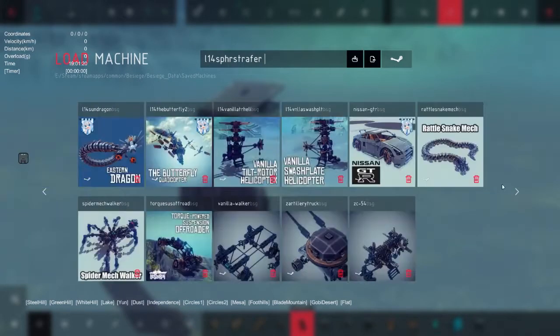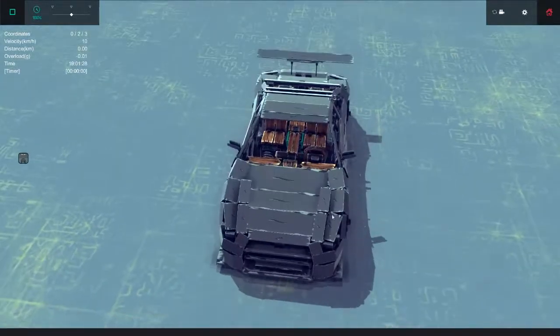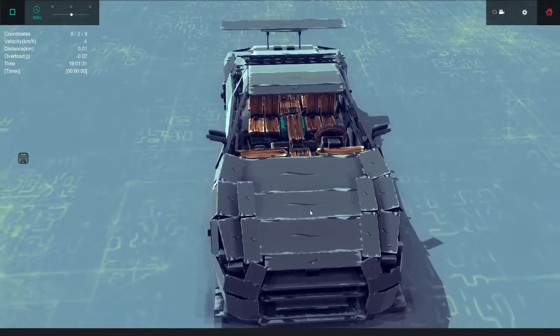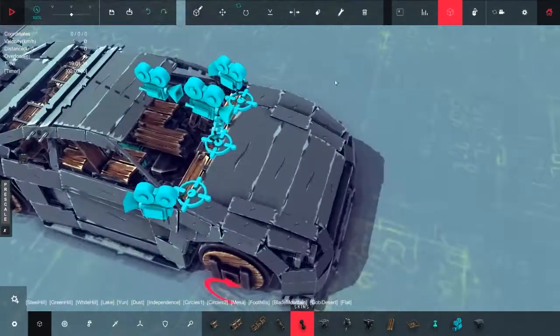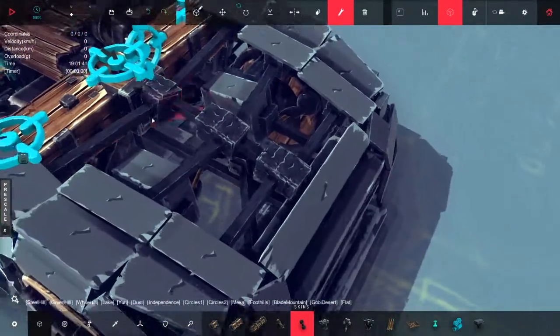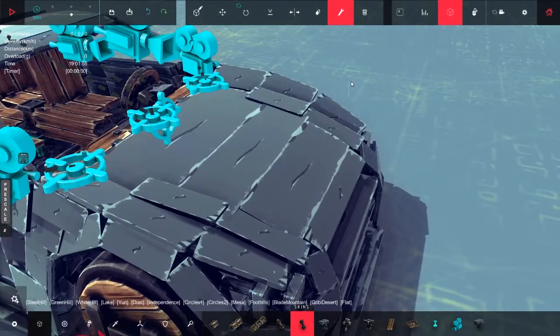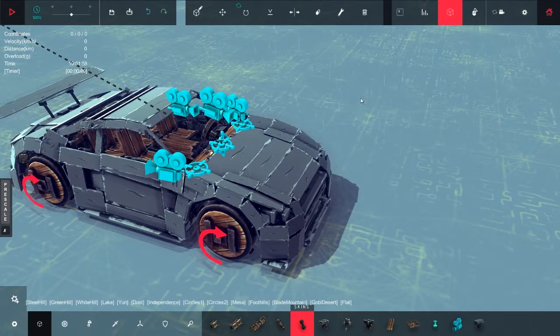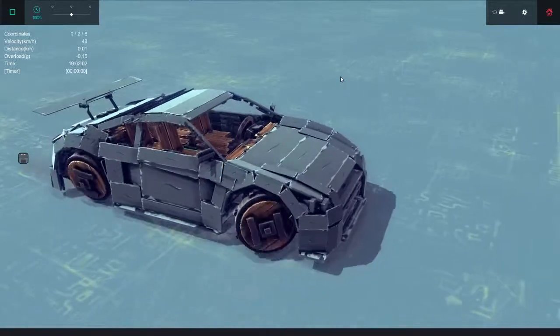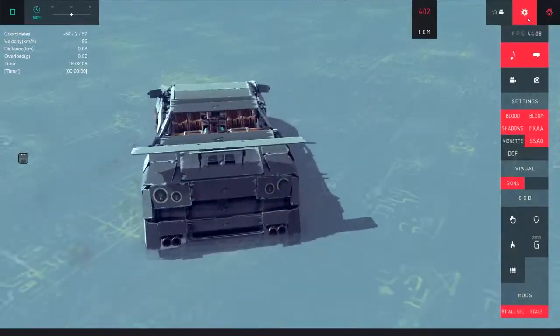The Nissan GTR is a good example. As you can see here, this whole front is being held together by braces underneath. If I delete this, you'll be able to see those braces. Here we go. There's a lot of braces. And those braces really hurt the performance, especially when they're connected to a lot of blocks at the same time. It's a really old technique and it's really, really heavy on performance. With just 402 blocks, I can barely reach 60 FPS anymore.